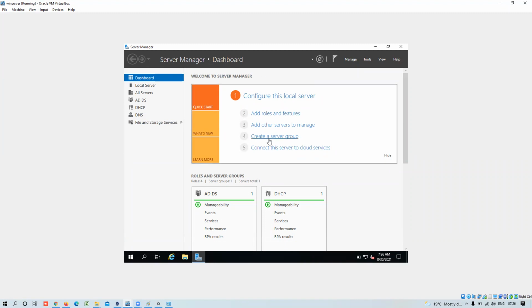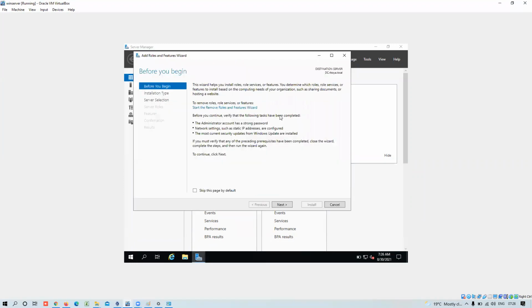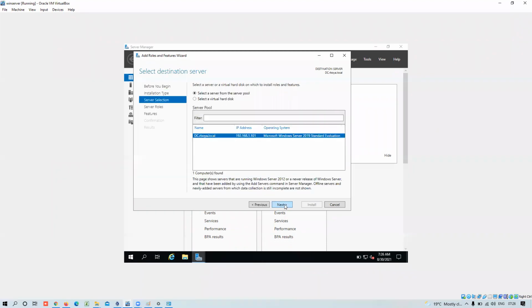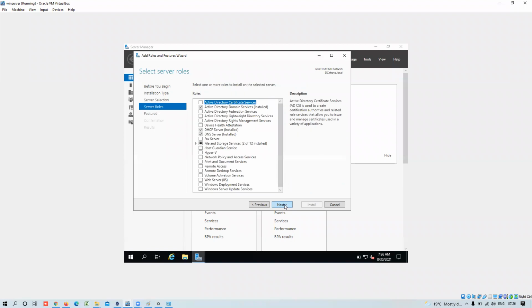First things first, click on add role. This computer is now purely a Windows 10-like operating system, because you haven't installed anything on top of it. You want this server to act as some kind of server. Let me see what kind of server features you can install on this. So you want to give a role to this machine. Now let us see what kind of roles. Just click next.